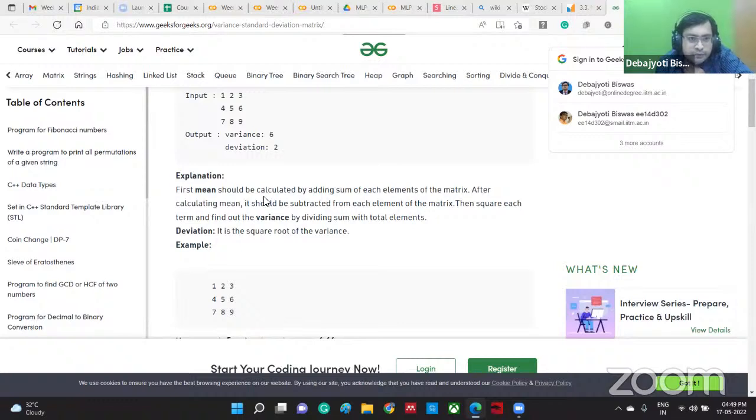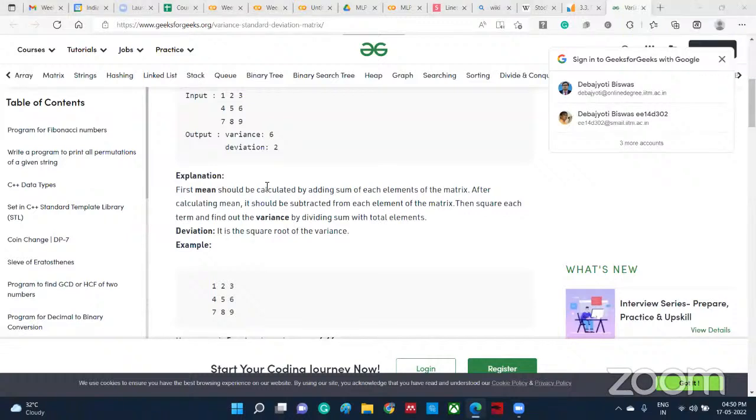The mean should be calculated by adding the sum of each element, and after calculating the mean, it should be subtracted. So basically, for each element, we are calculating the variance. That is the only thing happening. Below there is a code, which will be more clear.